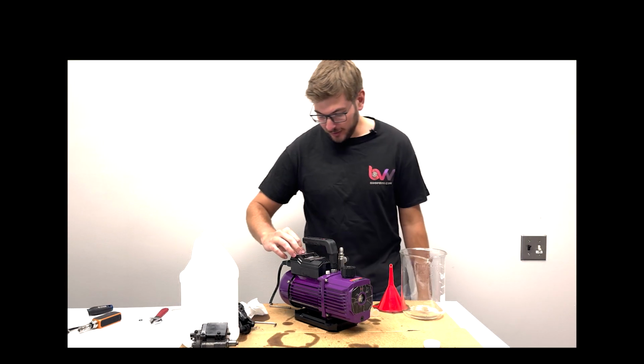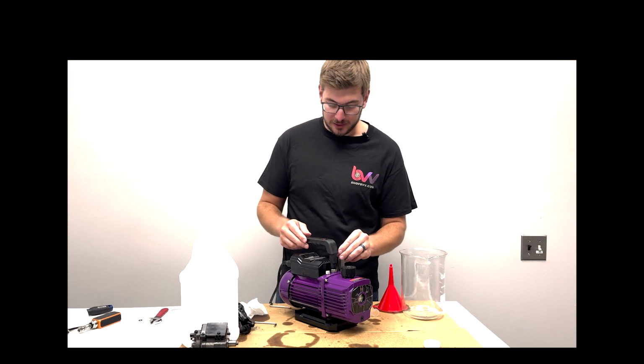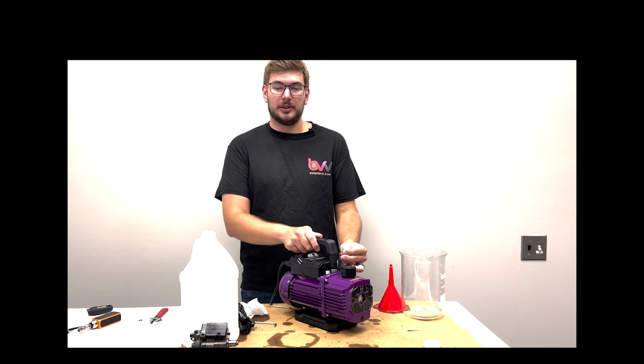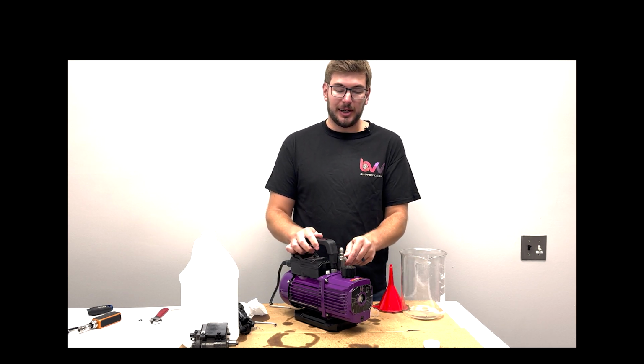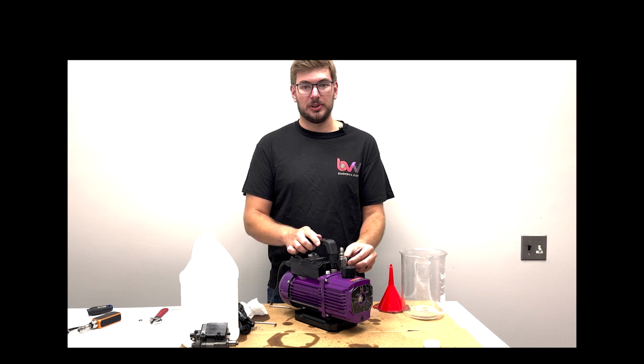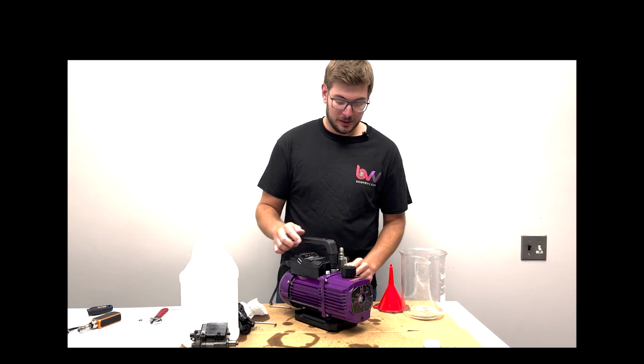So it's an hour later, I can turn my pump off. Got pretty hot, a lot of oil spilled out. I would not do this in an enclosed area. You want to let your pump just off gas outside. It'll make a lot of oil mist when you're just pulling through regular air without hooked up to a vacuum system. So that's all for today.